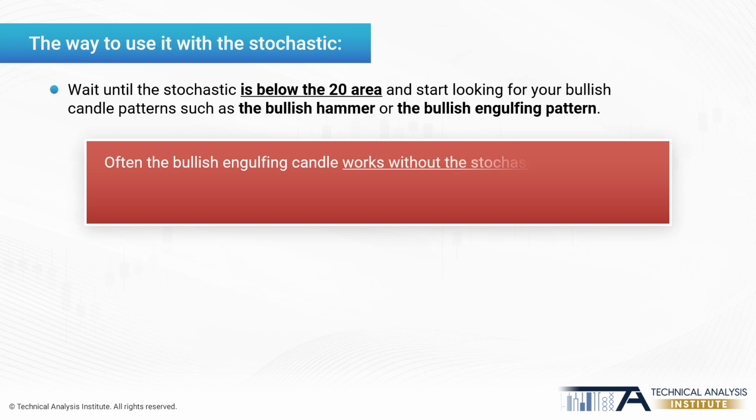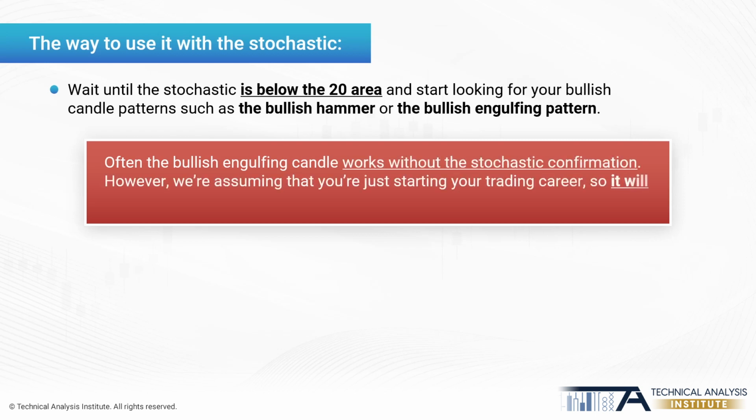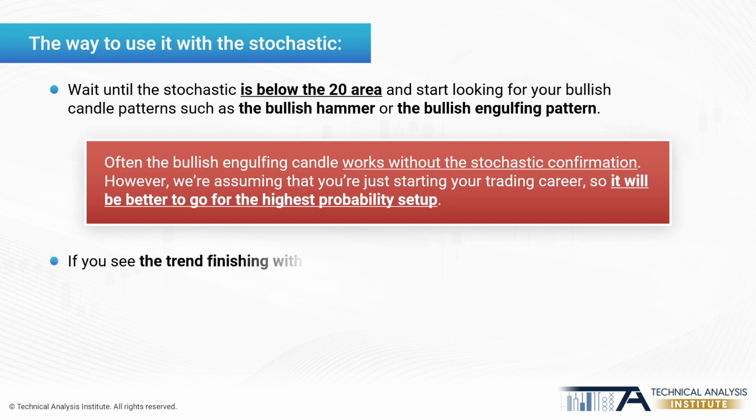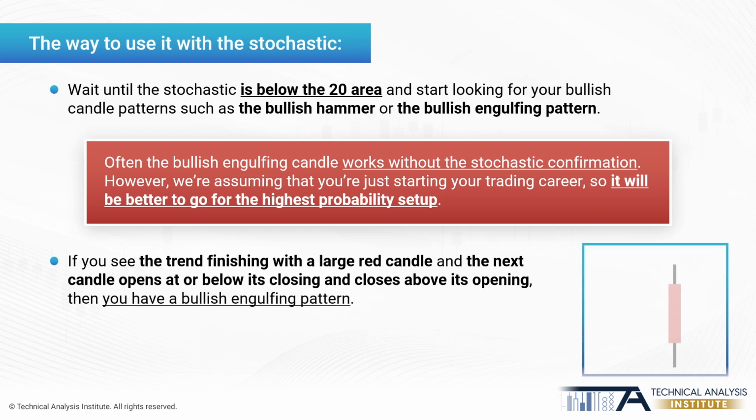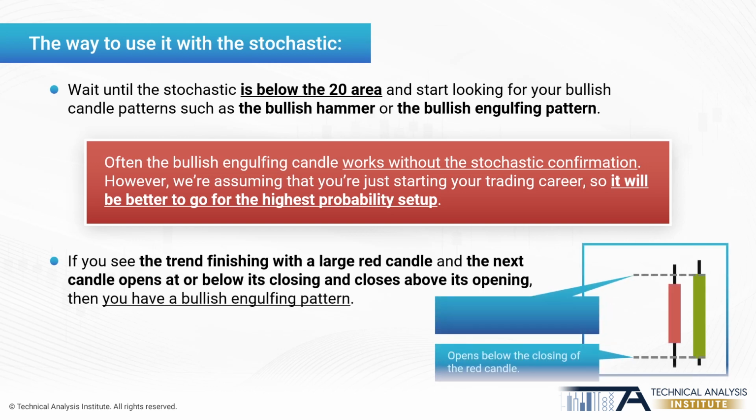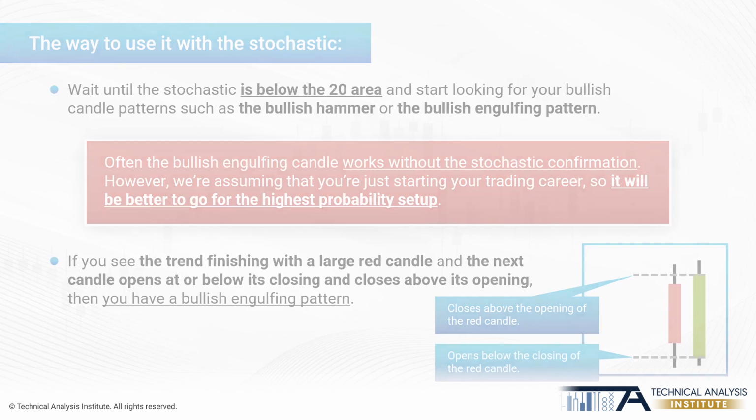I should say that often the bullish engulfing candle works without the stochastic confirmation. However, we are assuming that you are just starting your trading career, so it will be better to go for the highest probability setup, and that involves the stochastic. If you see the trend finishing with a large red candle and the next candle opens at or below its closing and closes above its opening, then you have a bullish engulfing pattern.